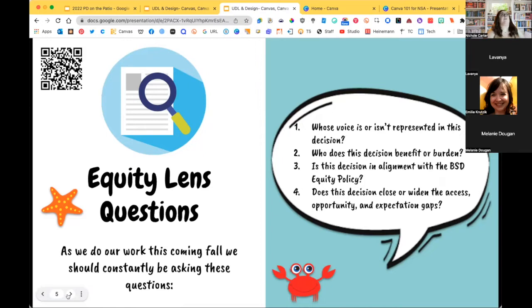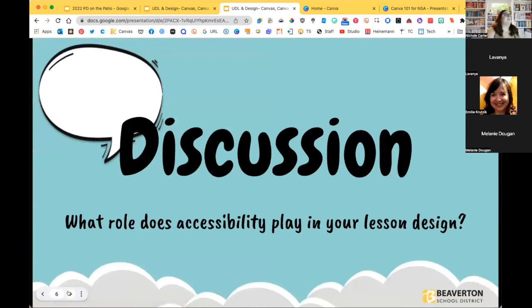Providing choice for students, thinking about your font choices, all of that comes into play and is a big part of equity. We might not have enough time for us to really dive deep into a discussion, but maybe in the chat, I'm just curious, when we think about the idea of accessibility, removing barriers for our students, and thinking about that engagement piece that I'm talking about, how does that play into lesson design for you?